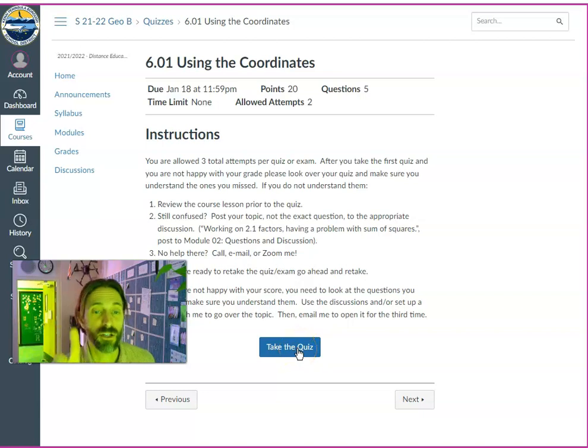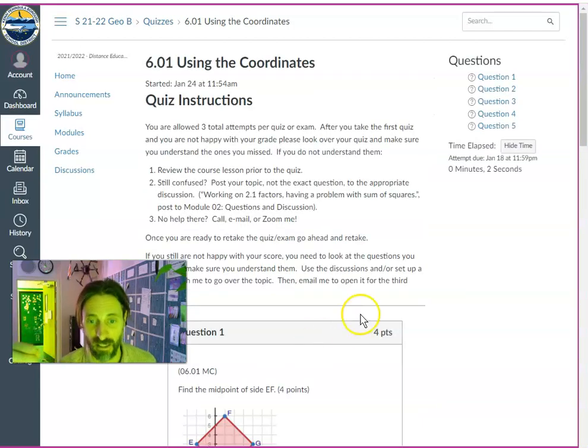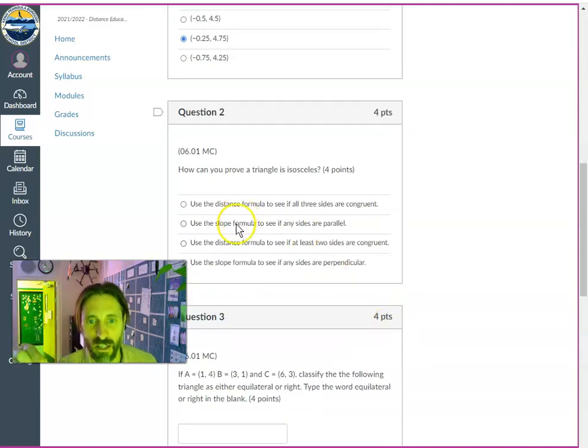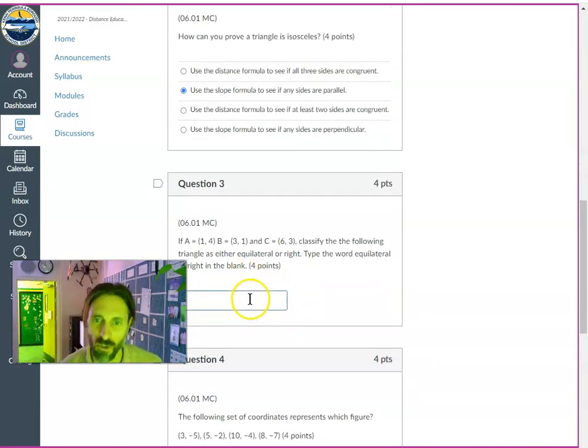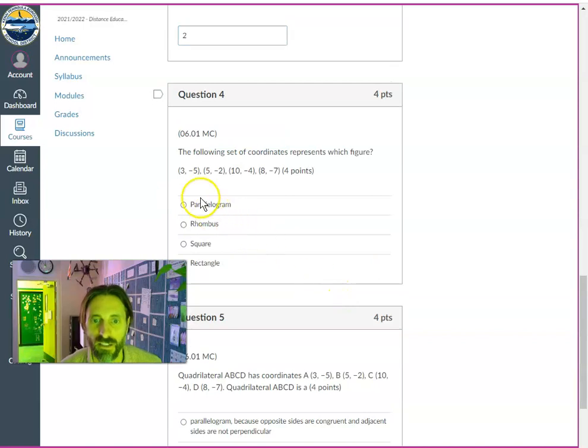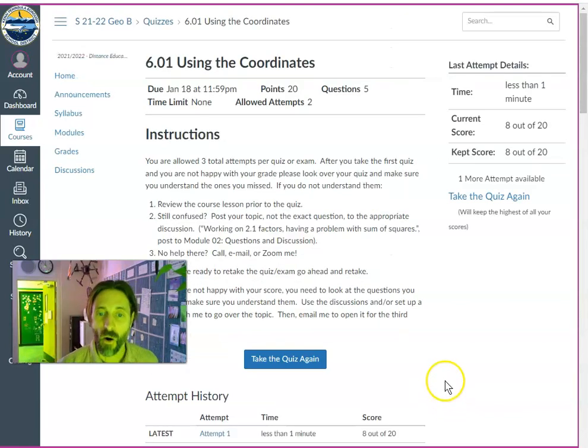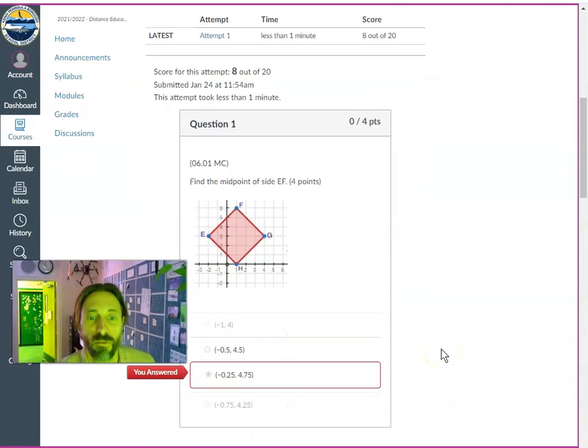When you take the quiz, make sure you're prepared to review your work when you're done because it's going to show you the answers immediately. So I can go through here and I can start doing my work, and I'm just going to do it real quick, just to give you an example. All right, so there's the questions. I hit submit. Am I ready? Now, I can review my work.